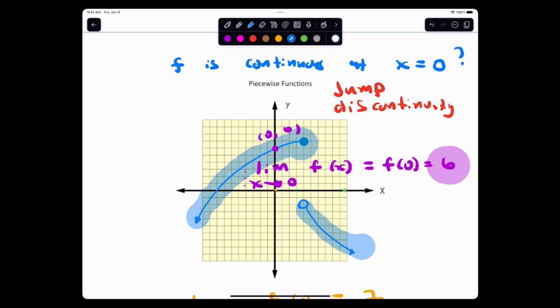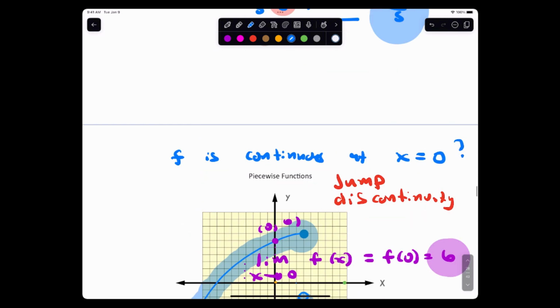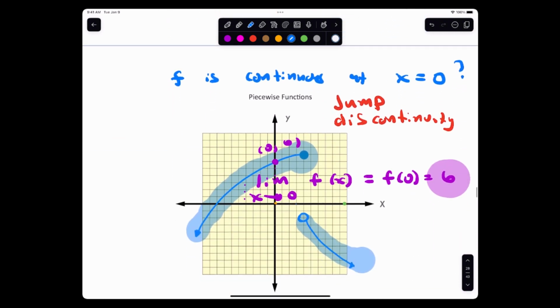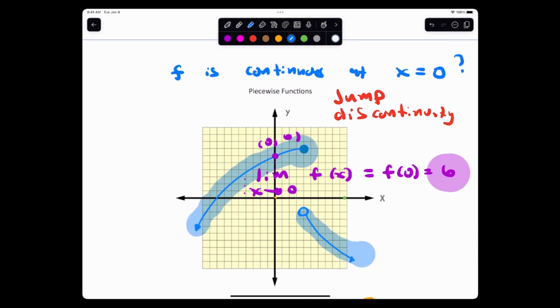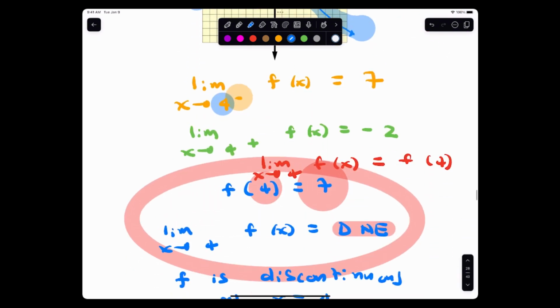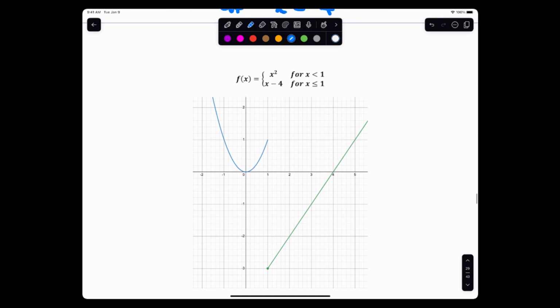Question? Yes? I'm thinking about how would this type of graph be related to a real life situation, a real life problem? You'll see. This is just, you know, what I usually did when I designed this worksheet, I put the arbitrary idea, like here's a continuous function. Oh, here's vertical asymptote functions. And then now here's the start of what? Piecewise. In fact, you have a very famous piecewise function. I mean, first of all, here's a piecewise function. But you have a very famous piecewise function. I won't maybe tell you it right now.